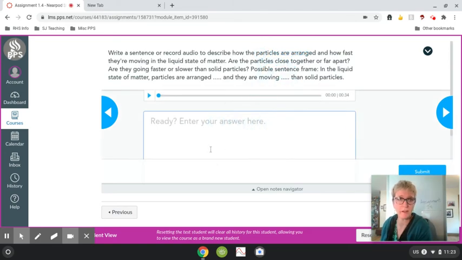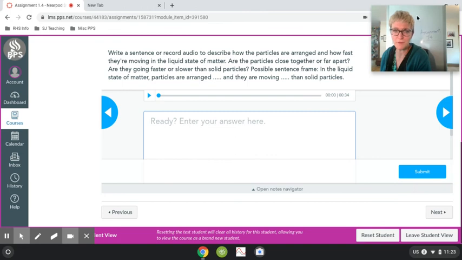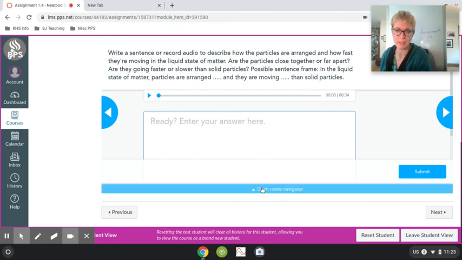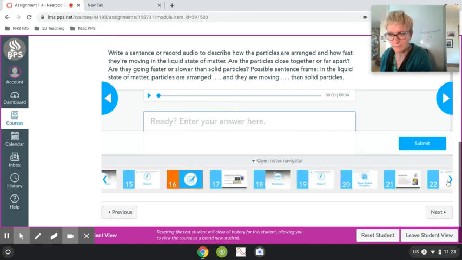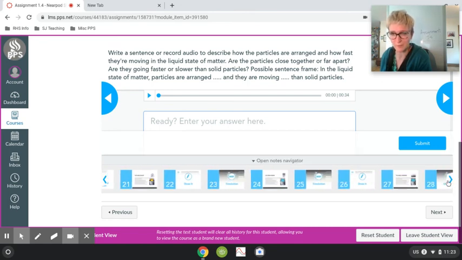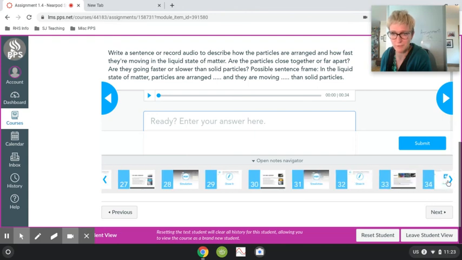So this is going to look very similar to the solids, but now it's about liquids. And then you're going to see stuff about gas. You're going to see a little bit more in there. So I'm giving you a lot of details of how to walk through this. I'm going to skip ahead to the last couple slides to show you one last thing, which is how you're going to interact with this Nearpod. As I'm scrolling to the end here, yes, it is a longer Nearpod, as I mentioned. So that's why I'm giving you more time to complete it.